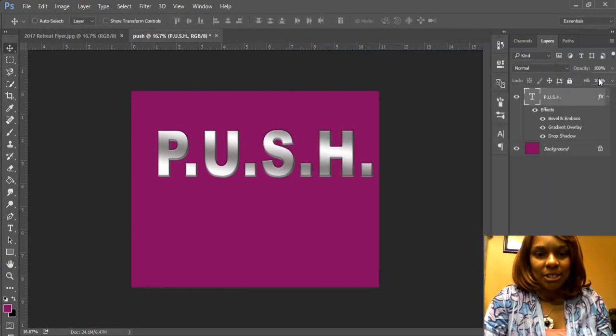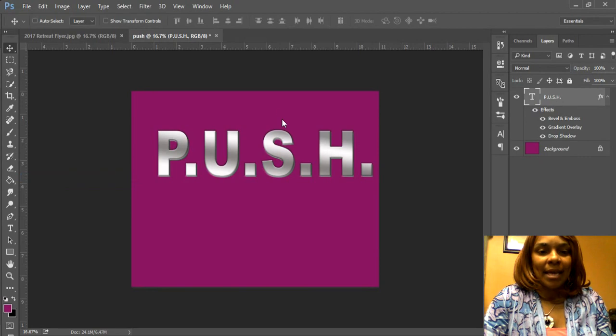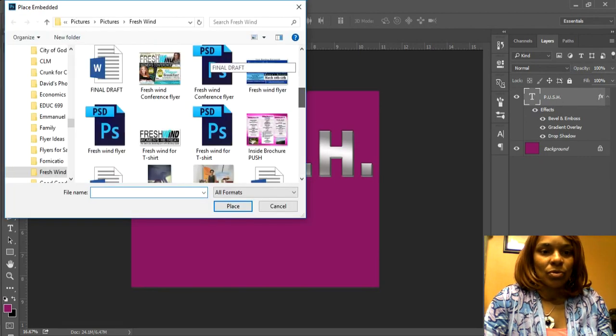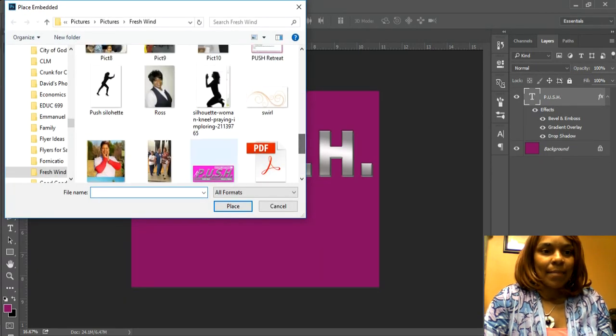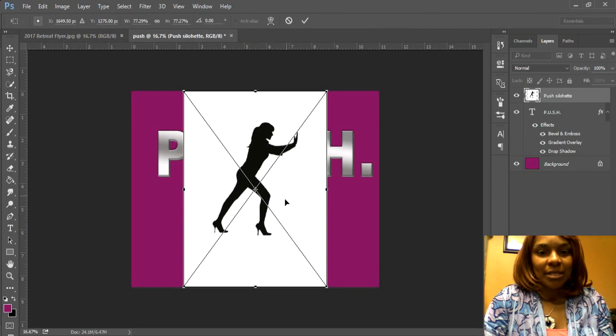I have my push. Now, once I have my push, I want to bring in my young lady. Okay, so I'm going to go here. I'm going to place embedded, and I'm going to bring in my push silhouette. So I have my push silhouette here, and as you see, she's pushing.